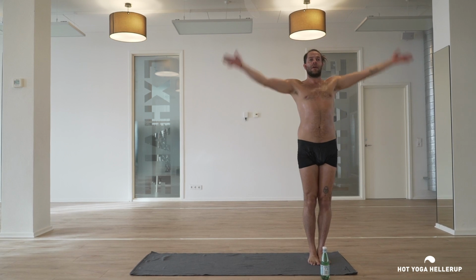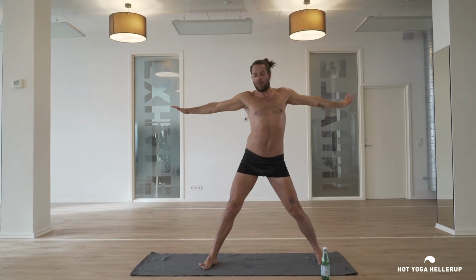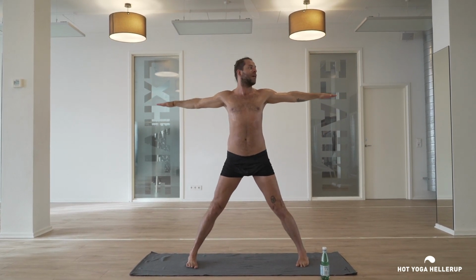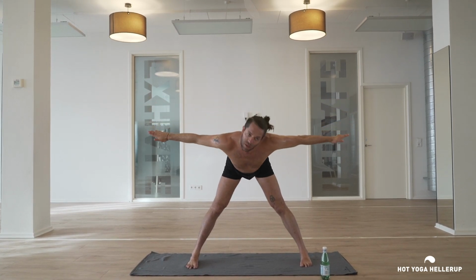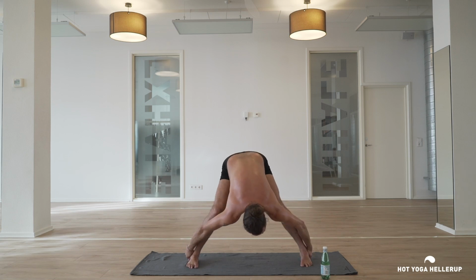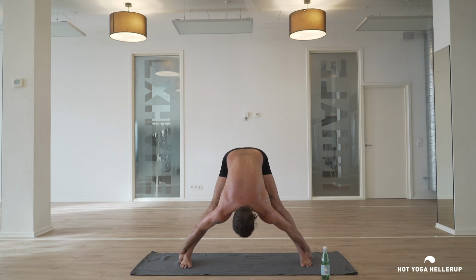Arms over the head. Right leg big step to the right. Be careful. Come down. And suck your stomach in. Arms back. Slowly bend forward. Look forward, chin forward. Come all the way down. Grab the heels. Step on all 5 fingers and then start pulling on the heels.